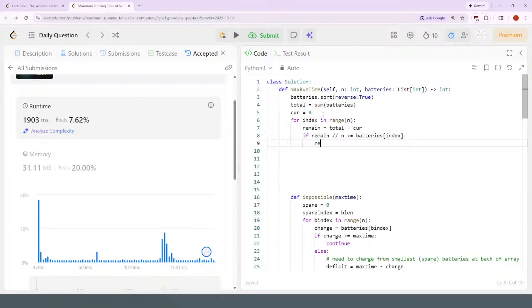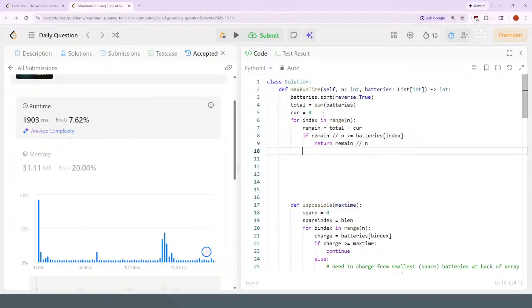So I think I'd say return the remaining divided by n. Otherwise, current increments by the value of this index. I think it should be returned divided by the remaining values, so it should be n minus index.